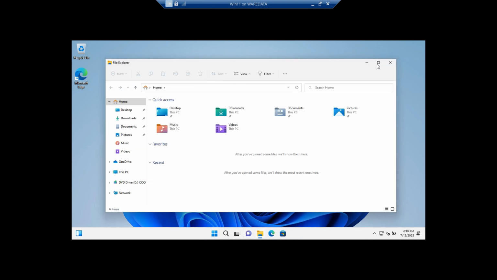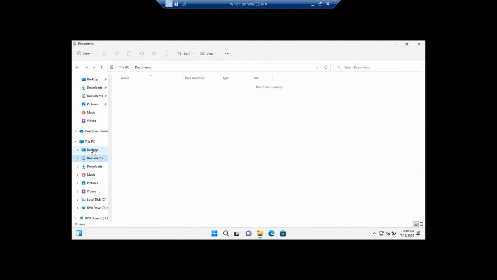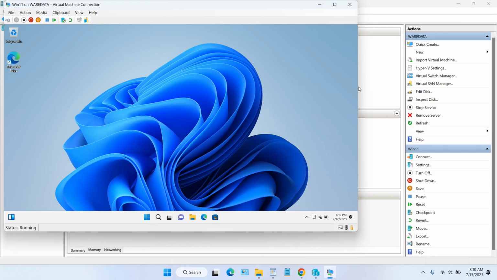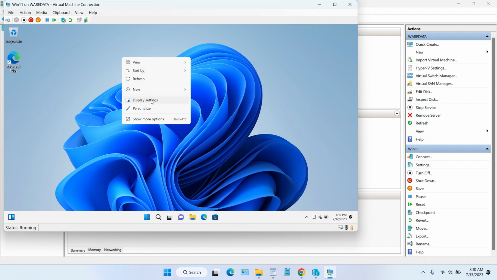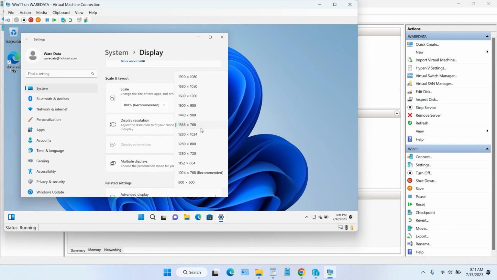You can see I can operate the virtual machine almost without problems. It's faster. And that's the whole tutorial on how to install Windows 11 on Hyper-V.